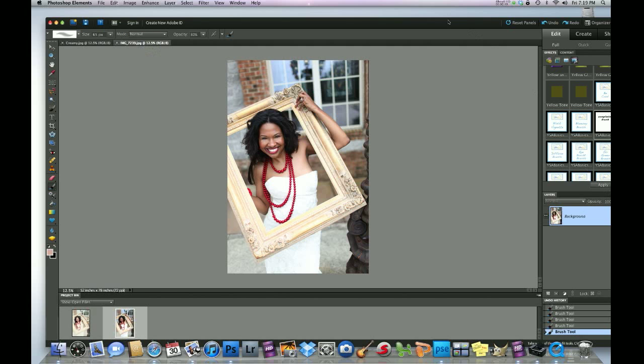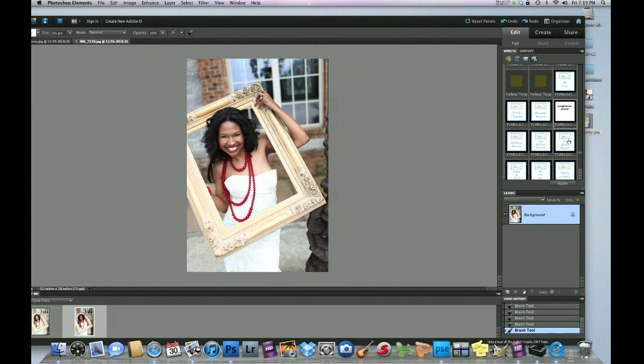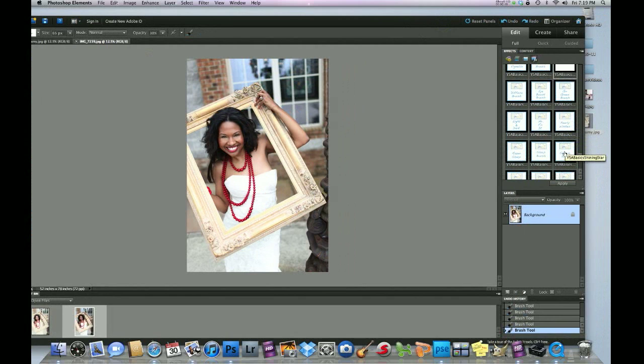And what we're going to do is start up here with the essential set. And I always like, just like with the CS3 through 5, to start with the Shining Star, which is an equivalent to It's Time to Shine. The only difference between the Shining Star and It's Time to Shine is that with It's Time to Shine, there's a sharpening layer. But with the Shining Star, there's no sharpening layer. But I love this action. I love all these actions, but this one is what I usually like to start with, especially if it needs just a little bit of brightening and that little pop. So here we go. Double click that.